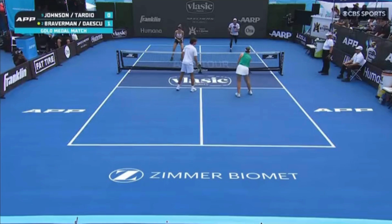And I want to preface this by saying she's setting this shot up because she's been hammering this cross-court dinking pattern to the far corner. So that's what Joe Braverman is most expecting. And also, André Askew is responsible for any ball down this line.